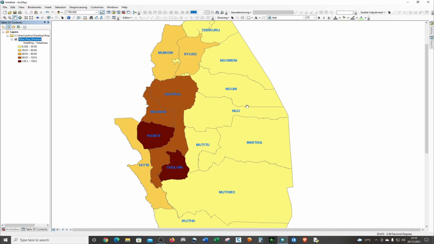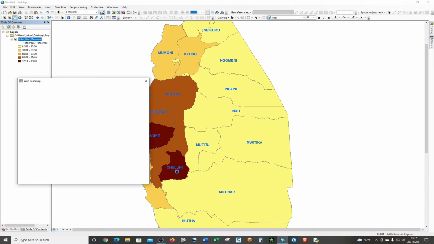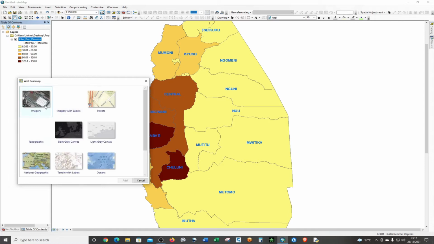They have almost the same values. So we can add a base map to see where these Kabati and Chuluni are, maybe they are towns or urban areas. We can choose to investigate.